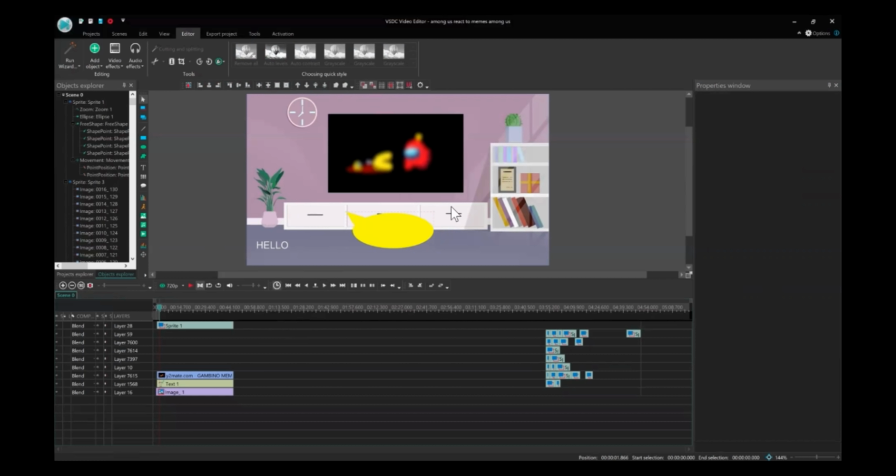If I have two characters, sometimes I make them fight each other or argue between them, or whatever you want to do to make people engage.